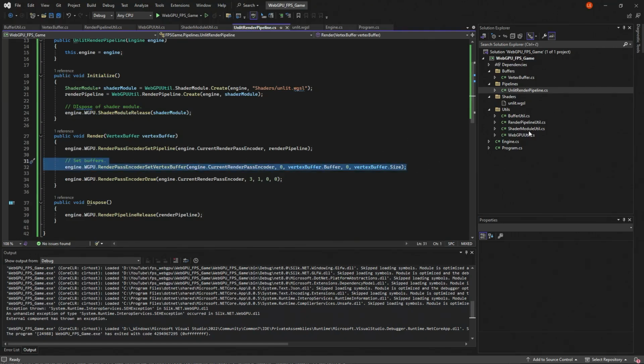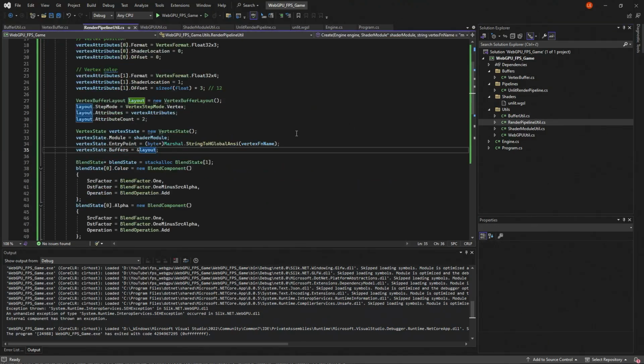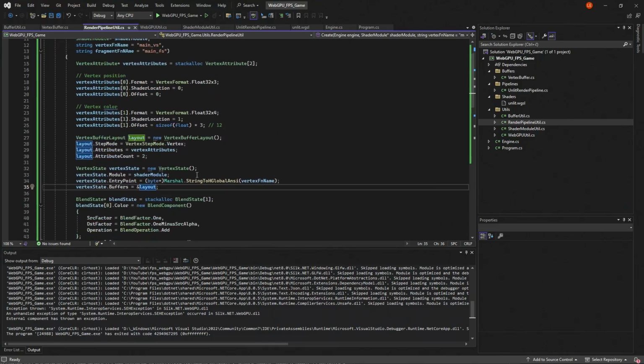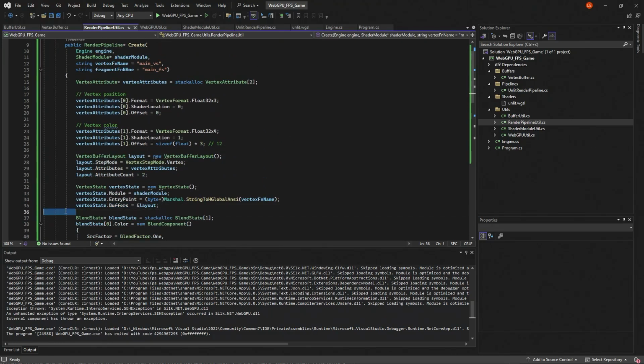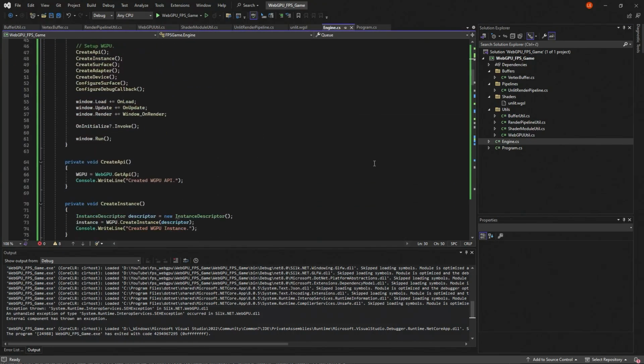And here in our render pipeline util, if you wanted to have multiple buffers, you would have to describe a second one, and then each one would have 1 vertex attribute. You can play with it in your free time just to try to understand it, but this is how I went with it, and it's my approach that I like to take when I write something. Just have 1 buffer, it's way easier to work with. With that said, let's see if all of that works.